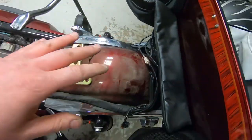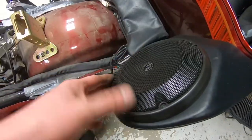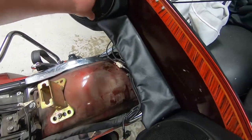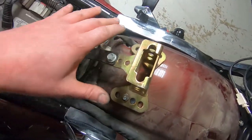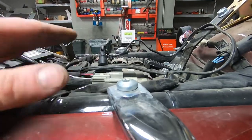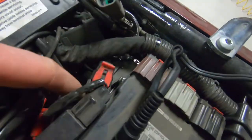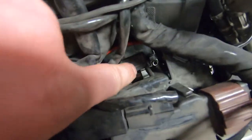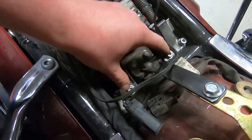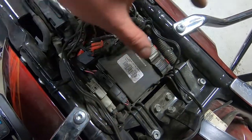This goes a bit beyond the safety inspection, but I do this just like a service. You want to check that speaker grills are on and not hanging outside the speaker boxes, since well nuts can be tricky if someone had to replace a speaker. You want to make sure wiring isn't chafing on anything. There's a situation with the ECM tray — everything's cattywampus and above the frame of the seat, which is abnormal. The front of the battery tray isn't latched in correctly, so everything's sitting high. That means we'll have to pull the battery tray out to check the connections on the battery, make sure they're tight and clean, and then put the battery tray back in correctly.